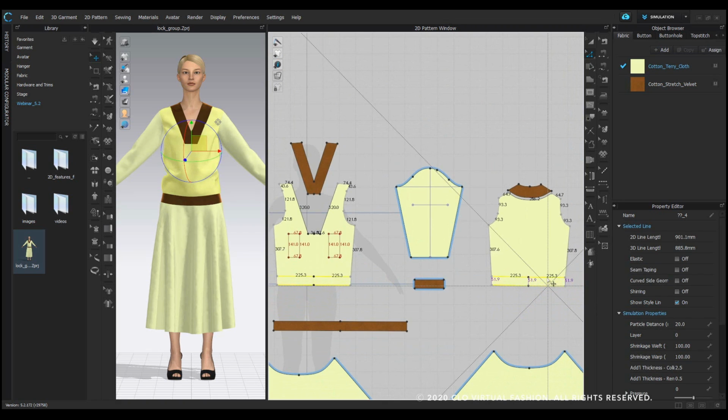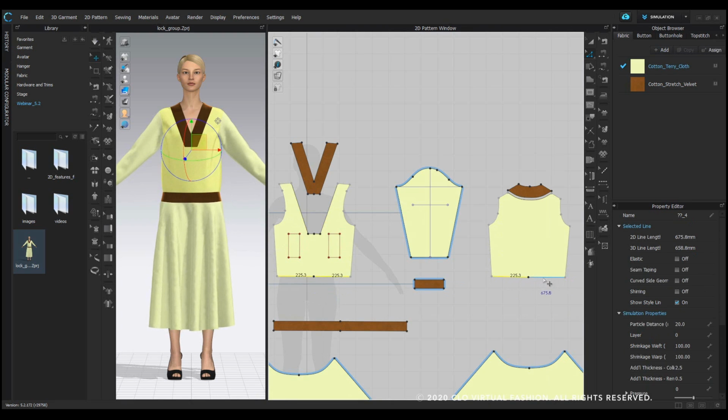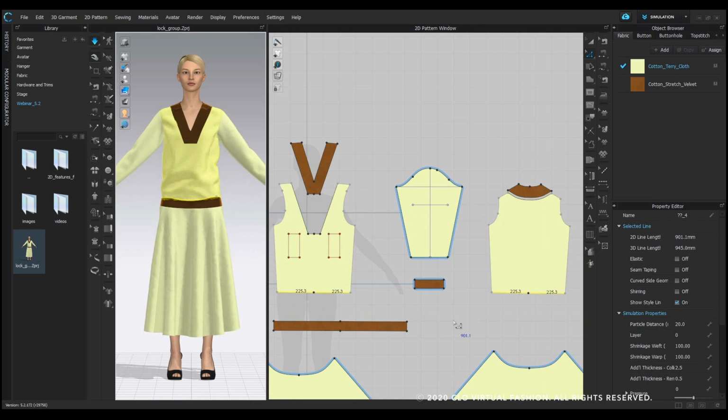So I can shorten it, or I can lengthen it without affecting the rest of the segment lines.